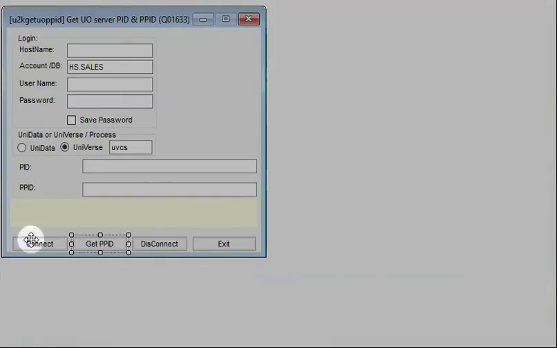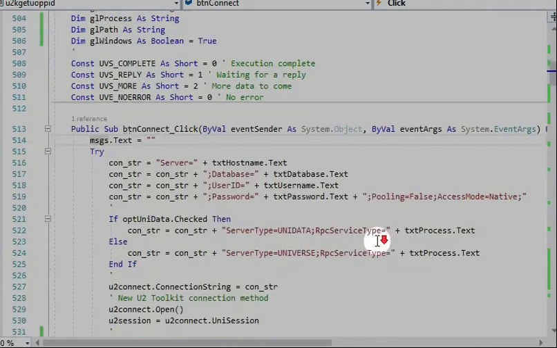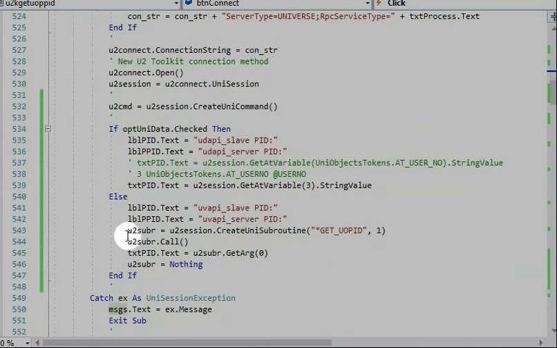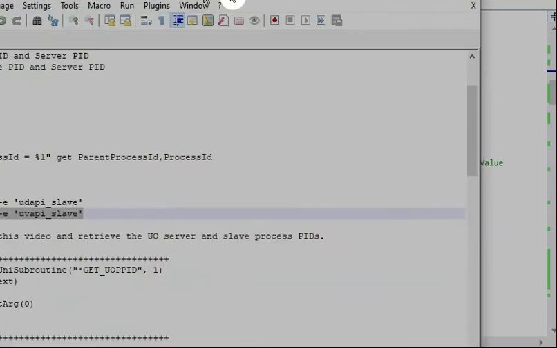For the connection part for Windows side, it's just a little bit different. So we are using call get UOPID subroutine function to retrieve the server information. So for the subroutine function, I already have another program to show you.